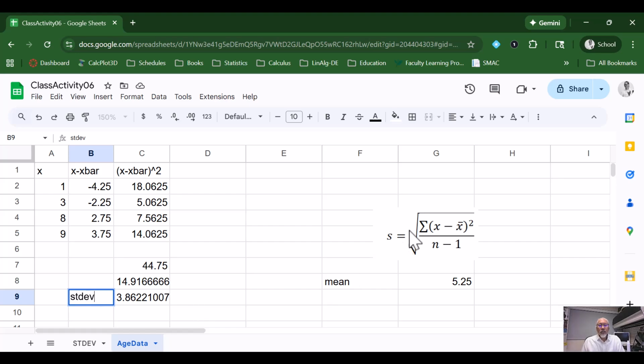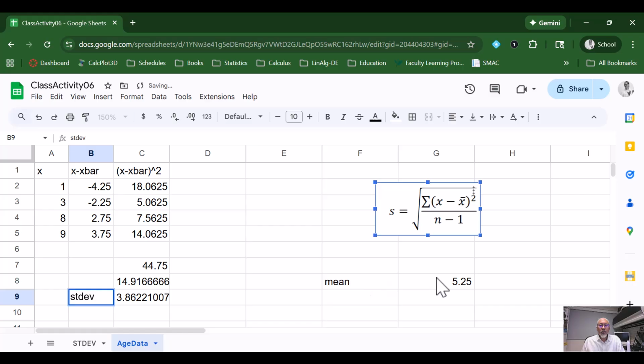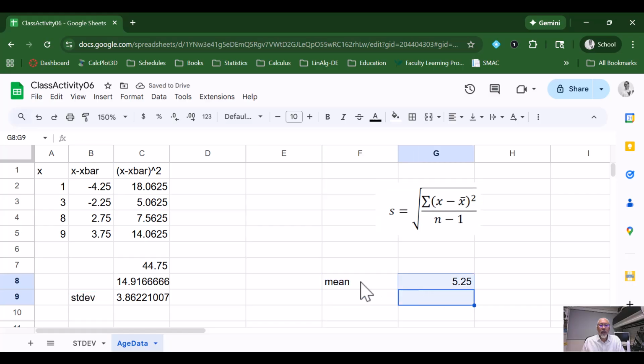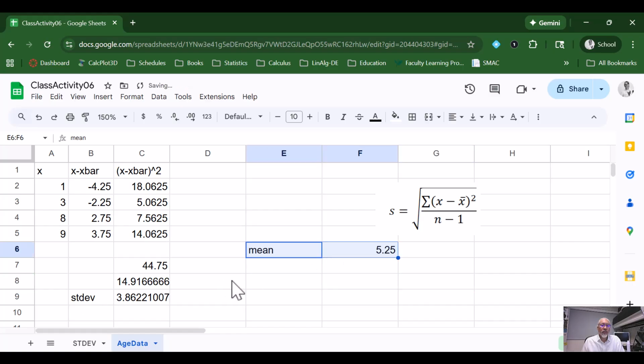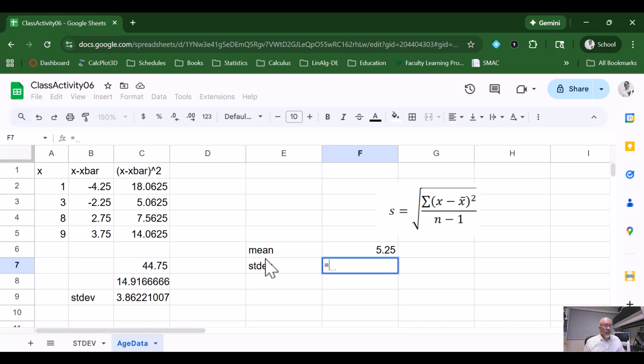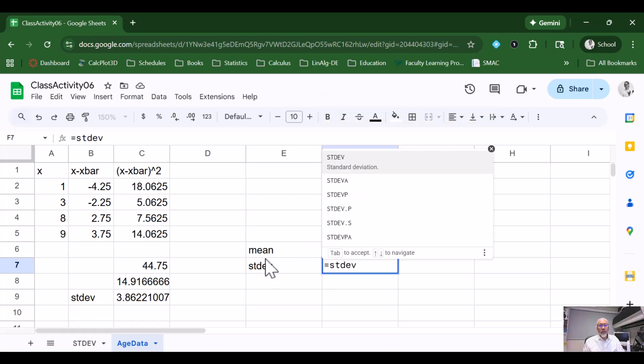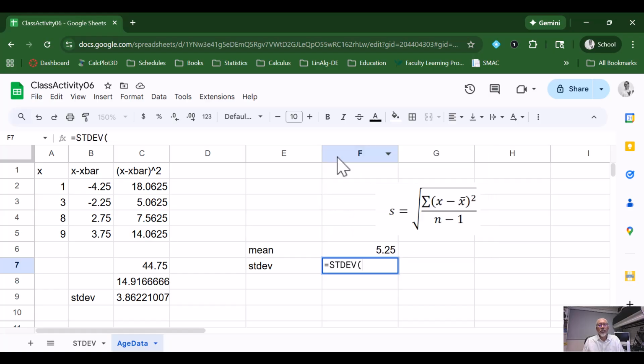So that is using that formula and using the table, but let me show you how to do it using just a special command in Google Sheets. And the special command is called STDEV. So in this place where I want the number, I will say equals, and I will say STDEV, and when I see that, I see a bunch of options. You're just going to choose the first one. There's one for the population, there's one where some values are included, there's the .S for the sample, and so there's a lot of different ones, but we're going to choose the first one.